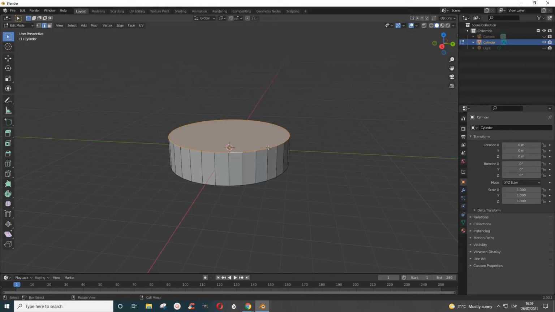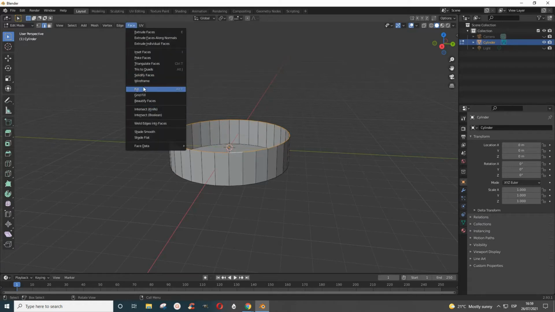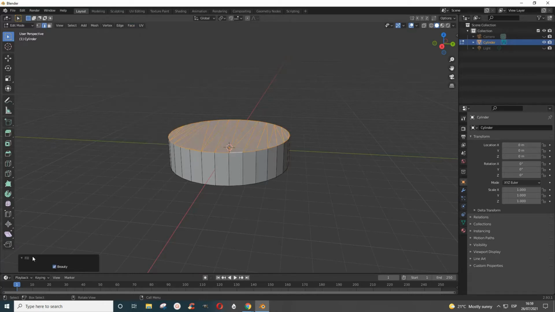In case you want to have a face where you have edges, let me go Control Z, and then I go to face here, and then I go to fill, or the shortcut Alt F, and then you will get this. It gives you some triangulation from the vertices. You can either choose this or that. It just gives you some random triangulations anyway.